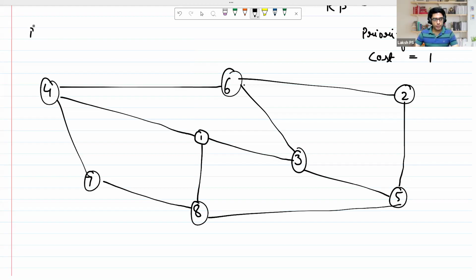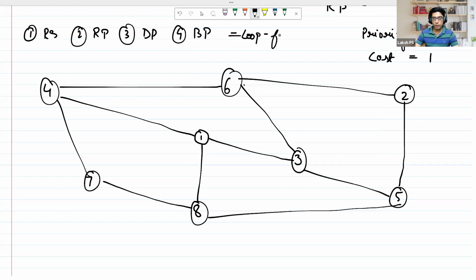So what you're supposed to find first is which is the root switch. Second, what are the root ports on each non-root switch? Third, which are the designated ports on each non-root switch? Fourth, which are the block ports on each non-root switch? When you find all this, eventually you will be able to create a loop-free environment, or the spanning tree will be able to create a loop-free environment. So this is your assignment. Or you can think of it as homework. So Monday we'll discuss how spanning tree will find a loop-free environment.